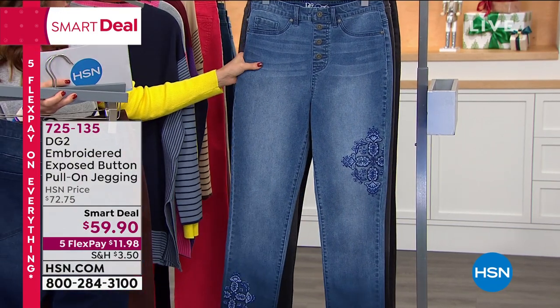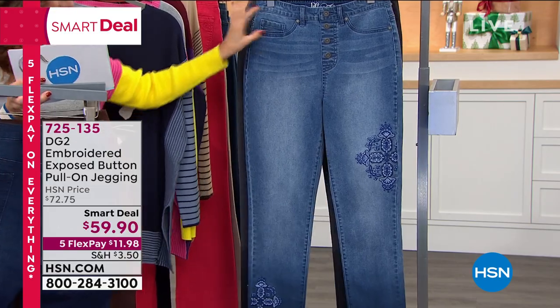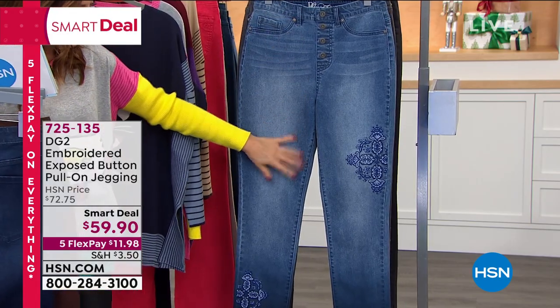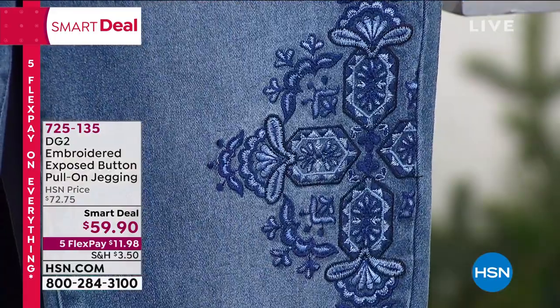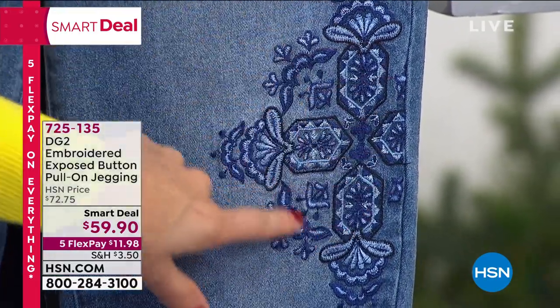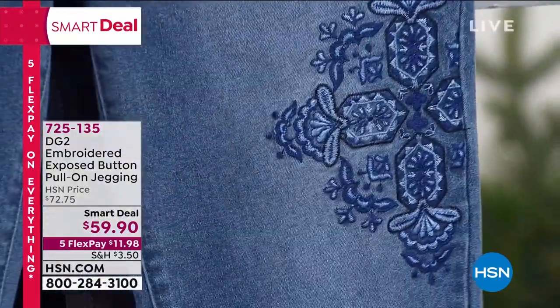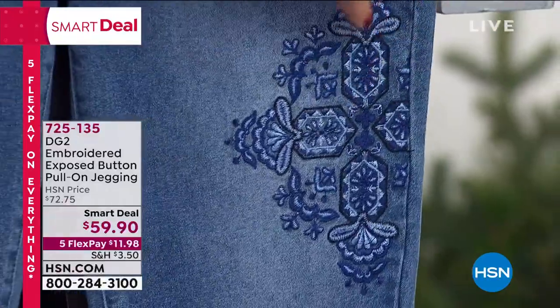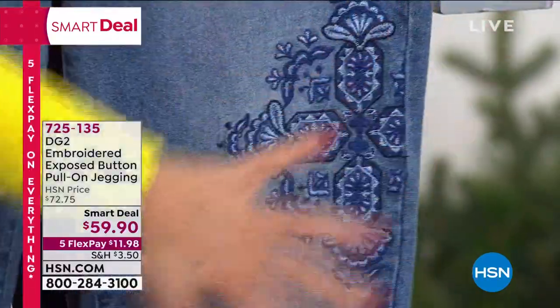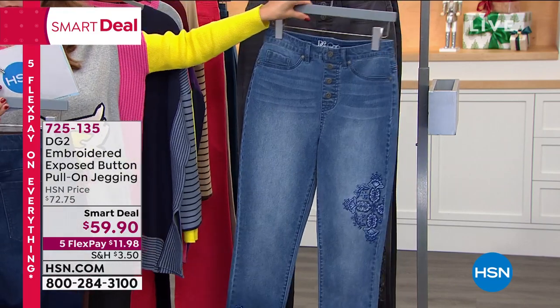How about this beautiful one — we're calling this the ombre mid-tone, because it has a slightly lighter shade here, and then it goes a little bit deeper in the blue at the bottom. This one is completely different — it has all embroidery. Sort of a really cool, almost Maltese cross design with little fan shapes and fleur-de-lis. It's really beautiful. You've got little floral accents down below. So that's our ombre mid-tone.